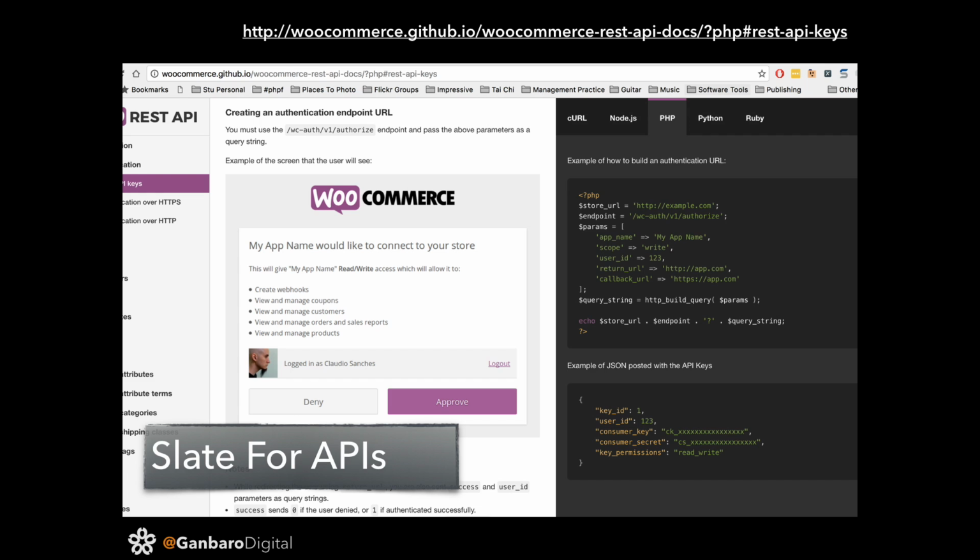Now, I don't know if anyone uses WooCommerce, but I discovered that they use Slate because they're taking advantage of WordPress's REST API. A few chuckles. I wonder what's prompting that. You didn't put the quotes around rest.